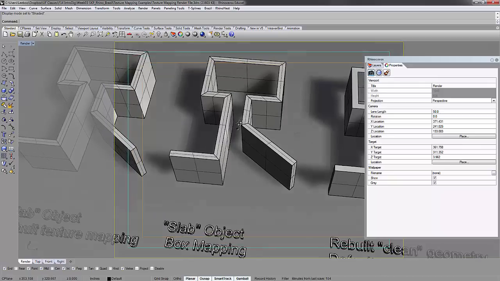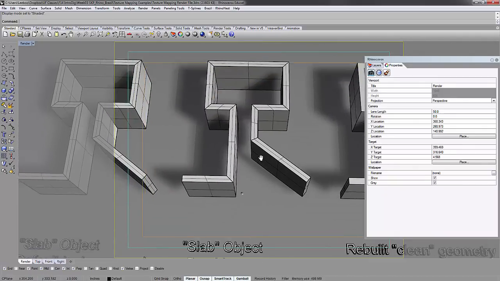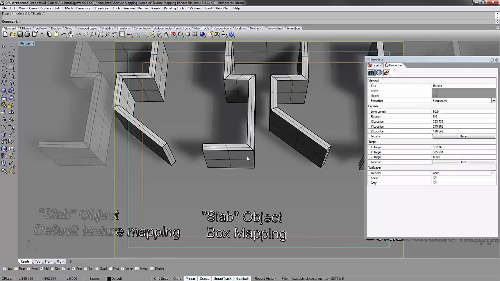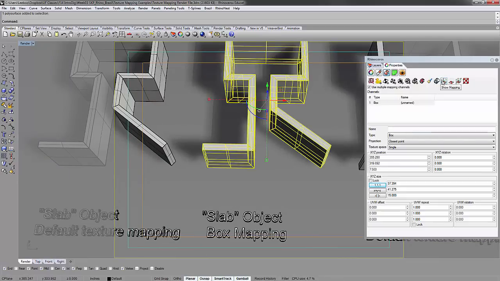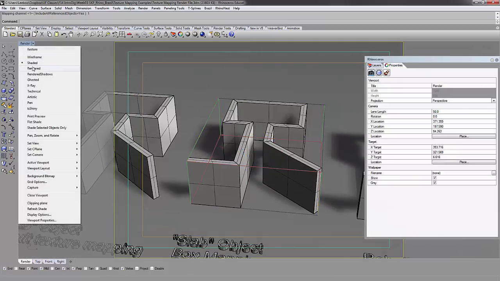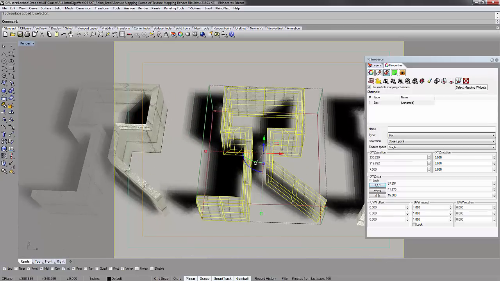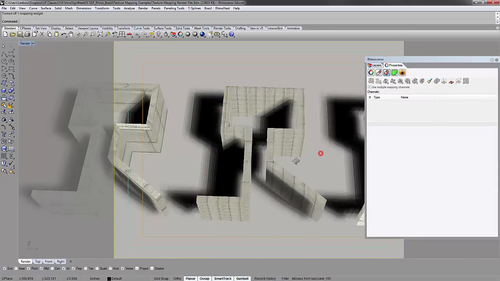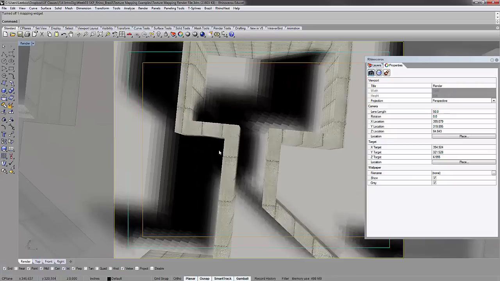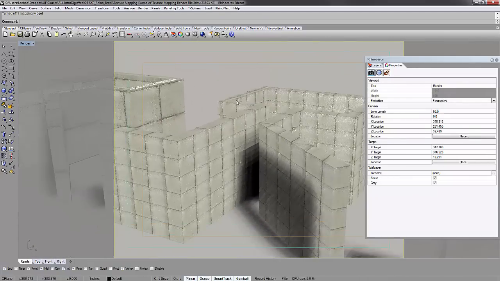So in this next version, this is the same slab object, but with an overall box mapping applied, like this, right? Just the same procedure. And you'll see this is a little bit better, right? These are now straight or orthogonal instead of weirdly angled.